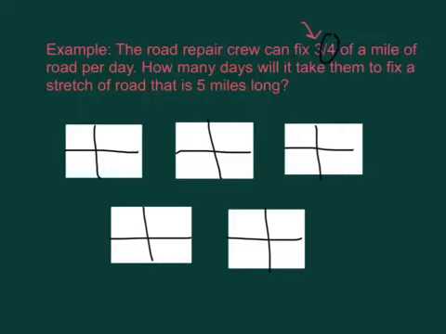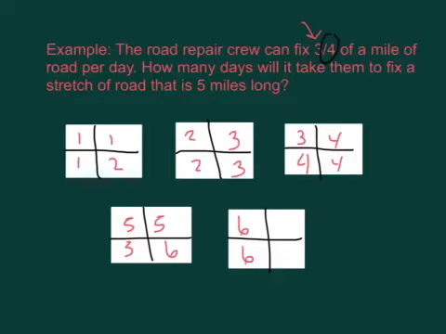Now I'm going to look at the numerator, which is 3, and count off how many groups of 3/4 I have in 5 wholes. So 1, 2, 3. So I have 6 whole groups, and then I have 2 of the 3 that I need. So my answer is 6 2/3.